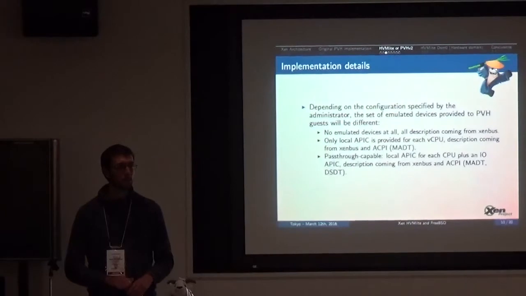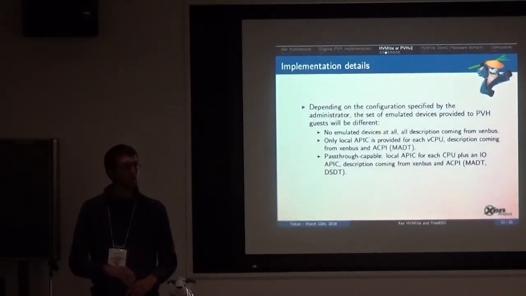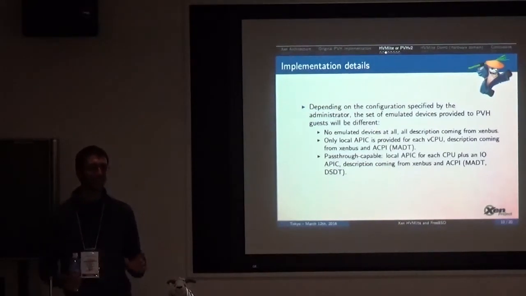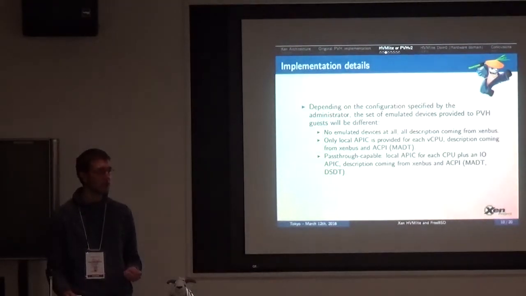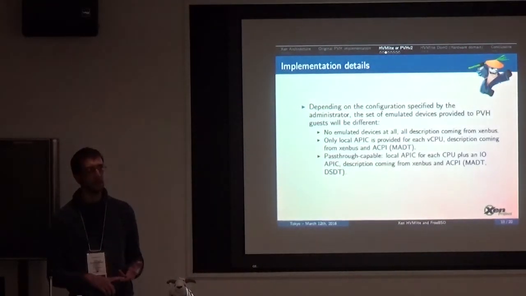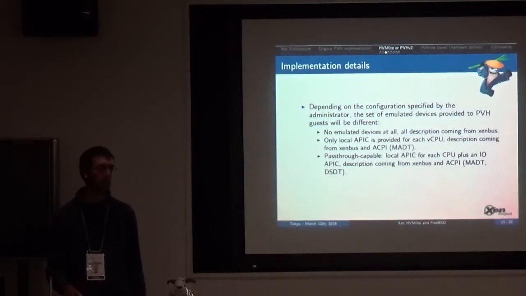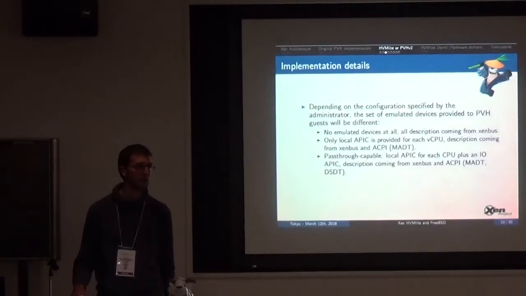I heard that a bhyve developer is interested in using netmap this month to speed up the I/O for network storage. Do you have the same idea for the development? Yeah, probably yes. Probably Luigi knows a lot more about netmap than me. I don't really know a lot, but yeah, we'll try to push netmap into Xen also, because I think that now if you use VirtIO, you can take advantage of netmap already. It's not something that we have on Xen. We recently have done quite a lot of improvements in the para-virtualized devices, like we added multi-queue to the netfront device, and we also added indirect descriptors to the block device, but we still haven't added any netmap support to Xen in general. But yeah, it's something that we are looking at.